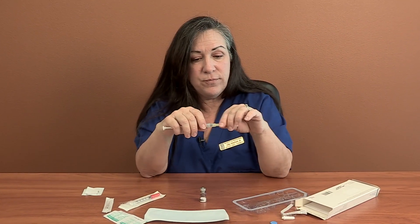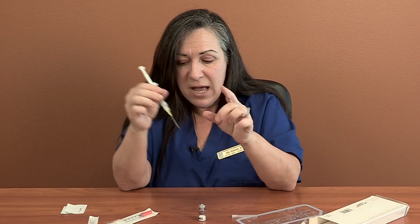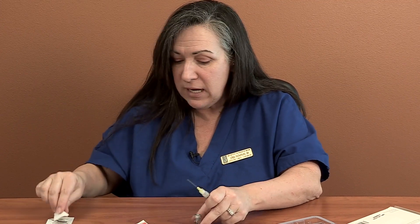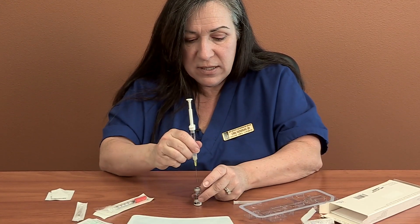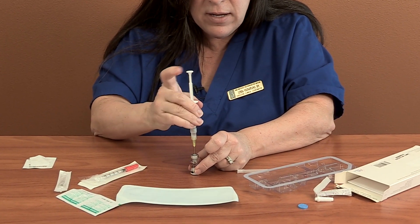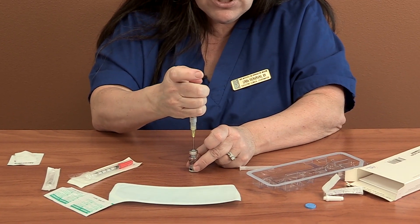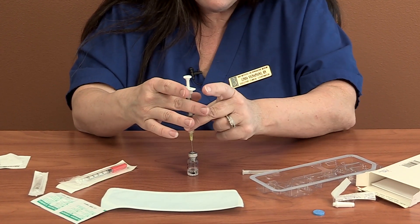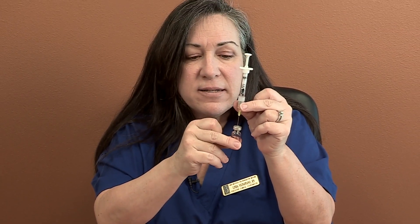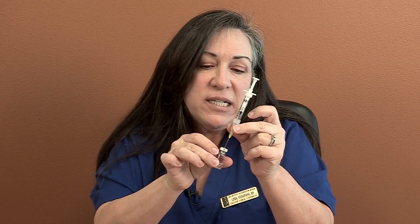Don't be afraid of the big needle. I'm just going to inject this water right into the powder. It doesn't hurt to wipe the top again to keep things clean. The needle goes right in and we inject this water right in. You'll want to give it a minute — it'll all dissolve. I leave the needle right in place like this while it dissolves, because when I injected the water in, it created a lot of pressure.